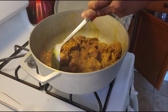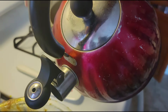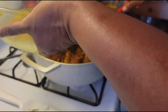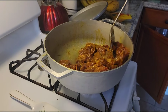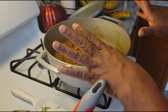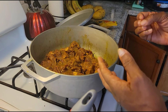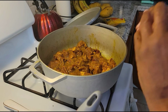And I'm just gonna stir. I'm gonna add a little water here just to rinse my bowl out. Old time fashion thing, right? So I'm just going to rinse my bowl out, pour it on, stir it, and leave this to cook. Everything's already seasoned in my meat because, you know, I added garlic, all my scallion, thyme, onions, peppers, etc. So I'm just going to leave this and allow it to cook.